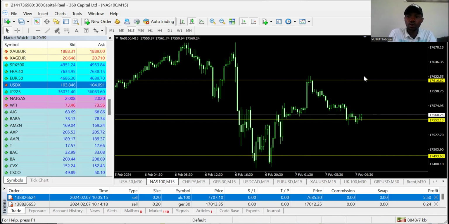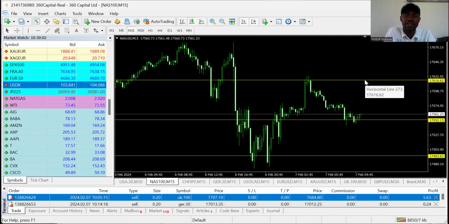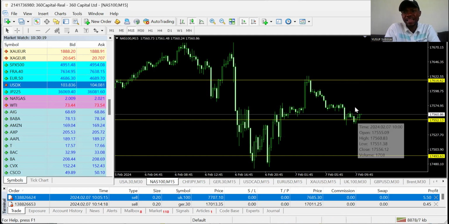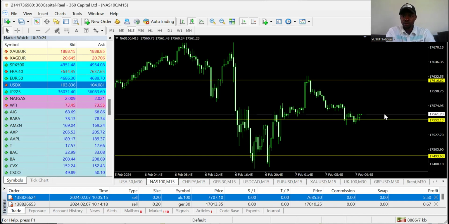So I think it will pretty much go to the position of 17,616. Once it gets to 17,616, it can then start dropping a little bit to the position of 17,493. So there are two possible entry points from here: it pushes the price to 17,616, then drops all the way. You put take profit number 1 and take profit number 2, so you can capitalize when the market is shooting up, and capitalize again when it's on a high, then you sell from above to low.